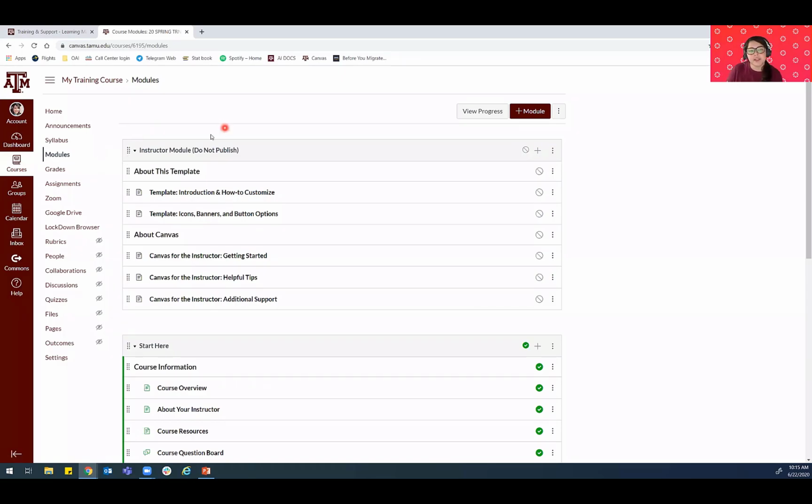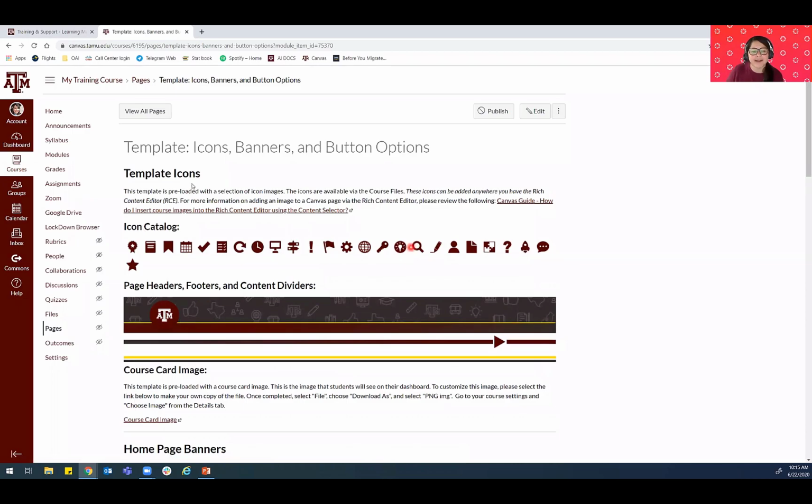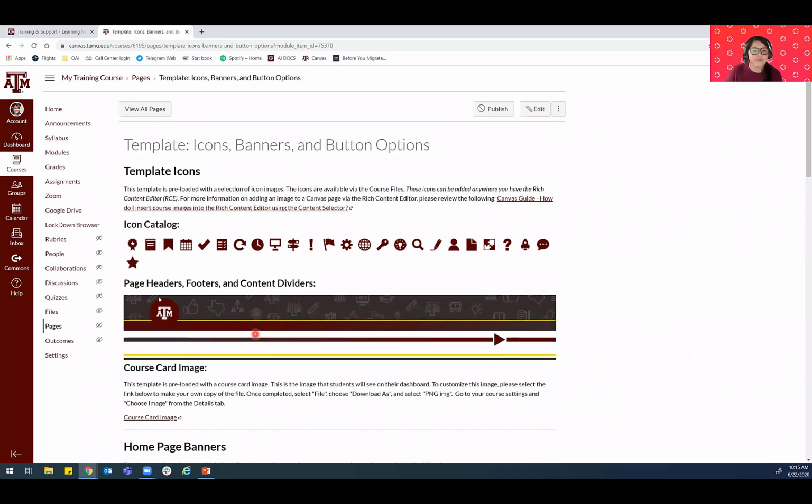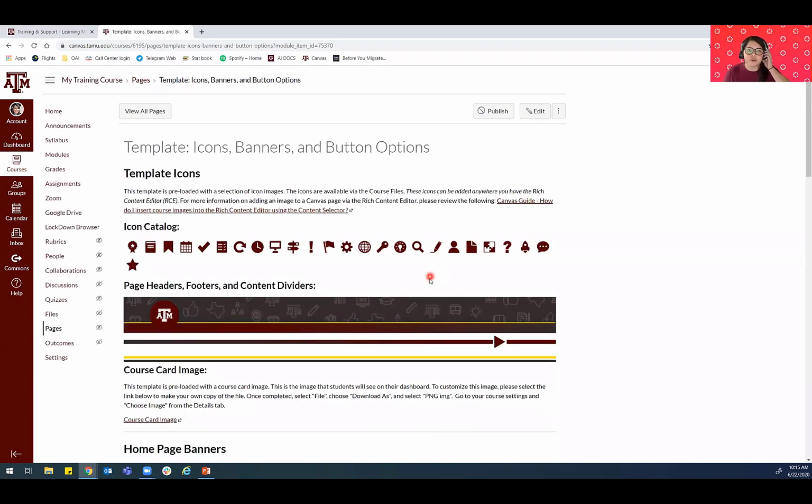So in this template, you have an instructor module that gives you more information on how to use this template, specifically how to customize it. So I'm kind of going through some of the information presented in this module. Also some icons, banners, and button options. So we have already given you a catalog of icons, headers, footers, whatever this looks like, that you can use and customize throughout your course.